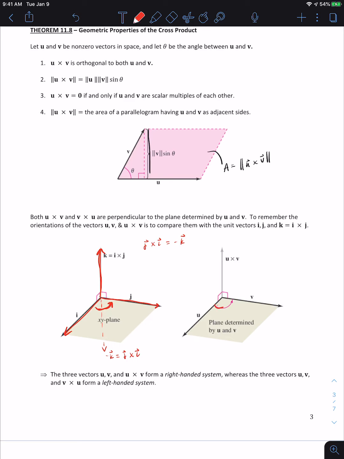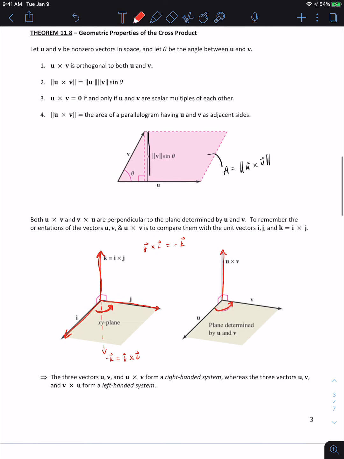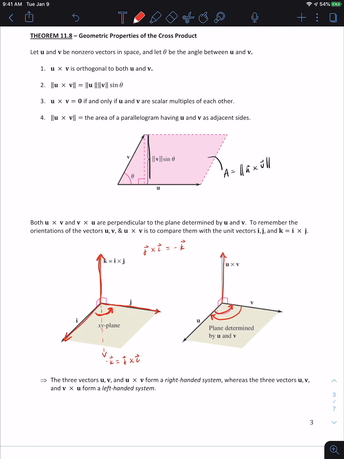So in other words, if I take u cross v, and if I move, however I move from u to v, then my cross product is going to stick up from that. If I had v cross u, then I would be moving to the left, and that's how I know v cross u is going to point downward. Right, so let me clean this up a little bit. Oops, I want to keep that. So we can keep that, and then this guy down here, again, this is v cross u, right? Because it's the opposite of u cross v.